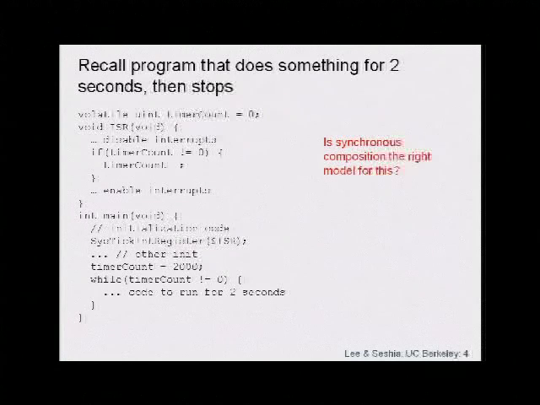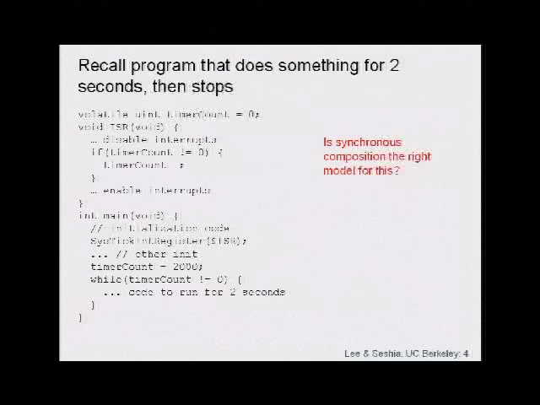So we saw that manually reasoning about this program can be quite hard. Ideally, we'd like to devise algorithms to do that for us. If you give an algorithm a state machine that models the ISR and a state machine that models the main function, we'll see how to do that later, but let's just assume we have two state machines, and they are extended state machines. They share this variable timer count. Then you have to combine them in some way to form the state machine for the overall program.